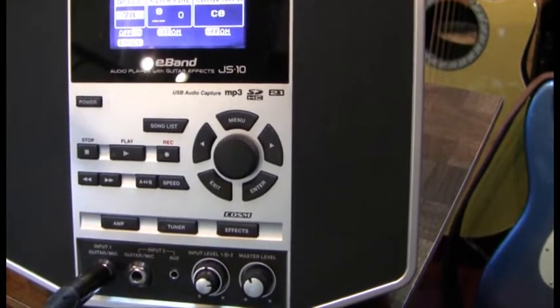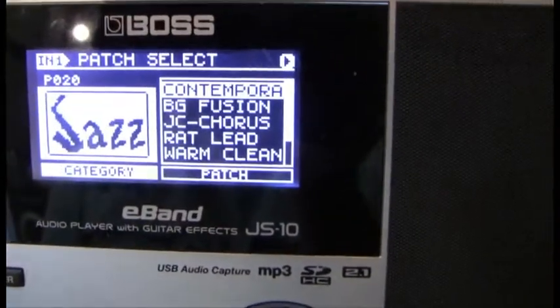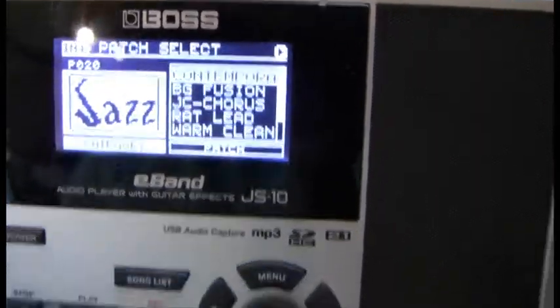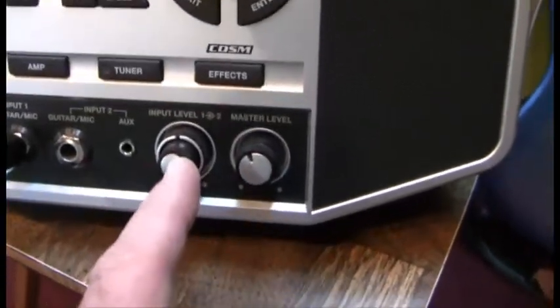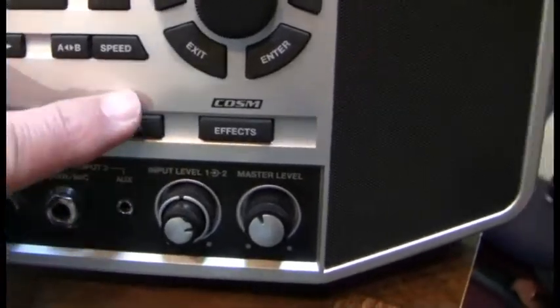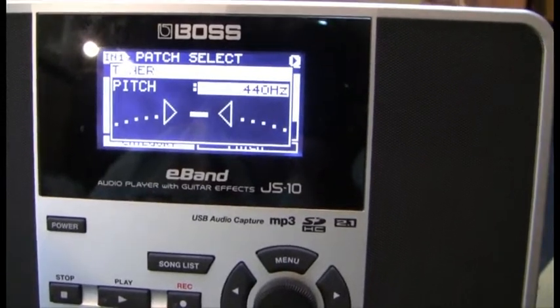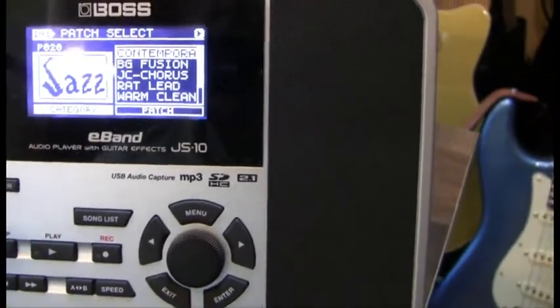Now, the other thing that's interesting is that you can select effects. So it allows you to pick the particular tone you want. And in this case, I took contemporary jazz, which is just basically a clean sound. And then I'm plugged right into one of two inputs, and I can control the amount of output from either input with the knobs here. I can also select amp models, and it has a built-in tuner that allows you to dial in pretty accurately. It's probably my most accurate tuner. So there's lots of things you can do with this tool.